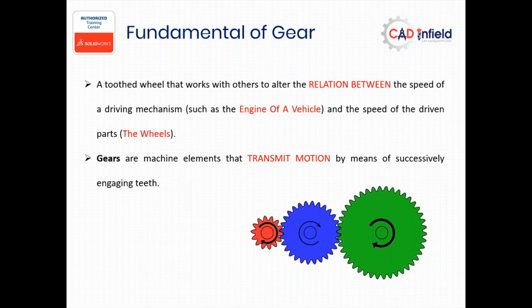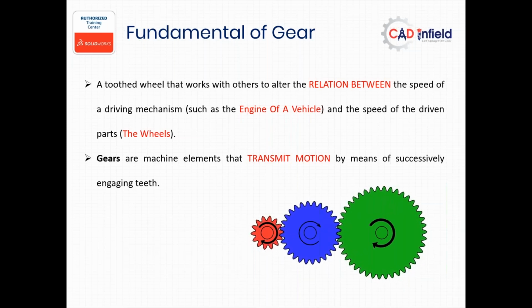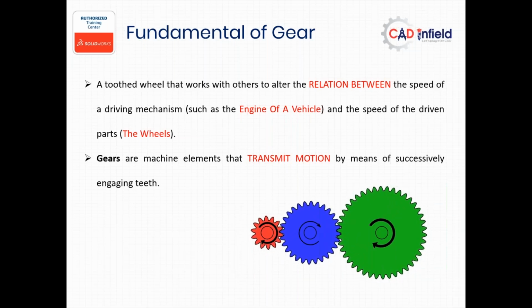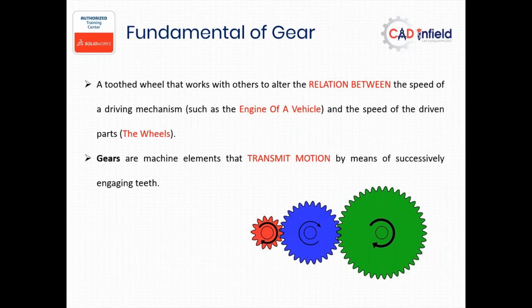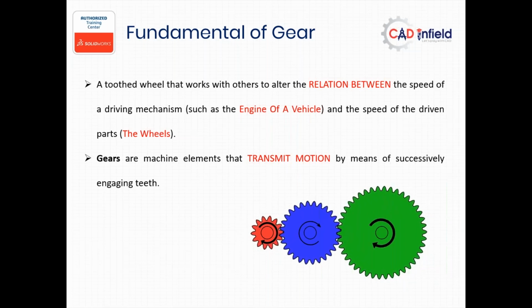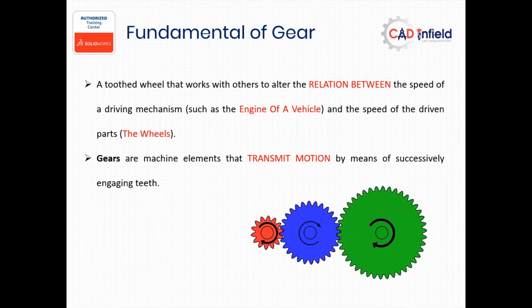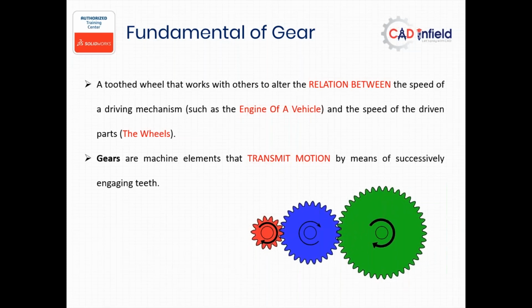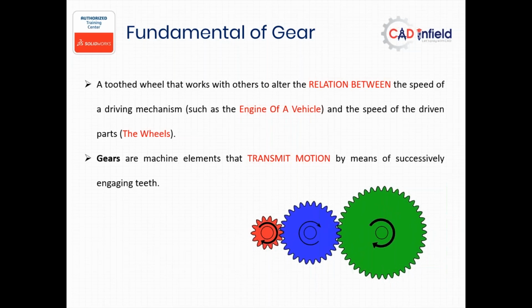Understand, there are two things which I think are not written in many books. For external gear, when two gears are successively meshed with each other, with parallel axes, if one gear rotates clockwise, the next successive gear rotates in the opposite direction, anti-clockwise. If the second rotates anti-clockwise, the third will rotate clockwise. In the case of external gear, the successive engagement of the next gear will have a change of direction. Understand?